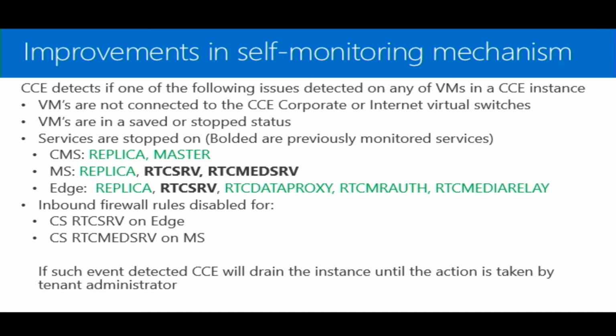In the case of CMS, we had no resiliency on the services before. Now we do. So that's all good. We also check to see if the inbound firewall rules are disabled for either the edge stuff. If for whatever reason they become disabled, we're going to re-enable them. We're never going to allow this thing to run with the firewall rules disabled. Now, you can go in and change your firewall rules, but we're going to make sure the firewall rules are on. And that's just the way it is.